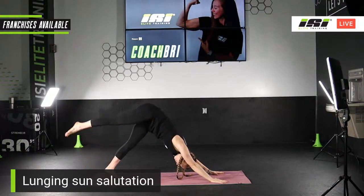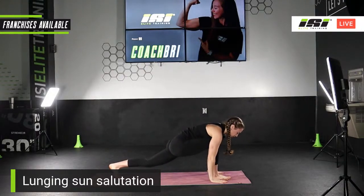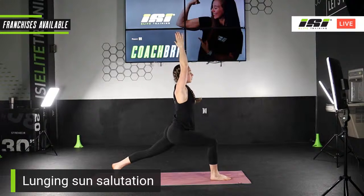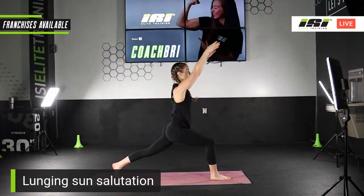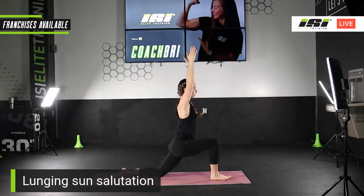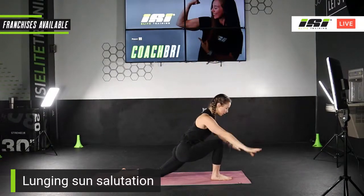Right side, inhale, right leg lifts up. Exhale, send it up and through. Stay on the ball of the left foot. When you're grounded, inhale, high lunge. Good, you know where you're going. Exhale, reach it back. Inhale, reach it up. Exhale, move towards your low lunge. Press that right knee forward. Inhale, the arms up. Good. Exhale, both hands down to the mat.